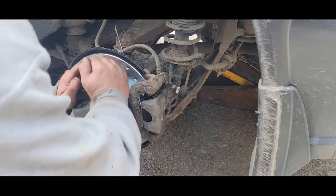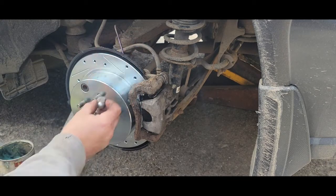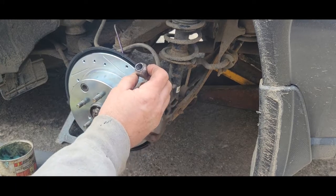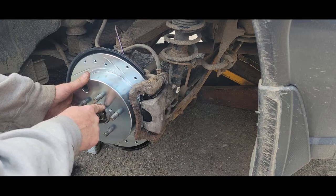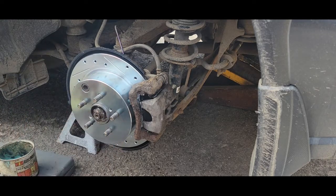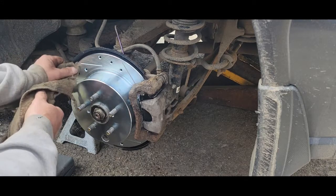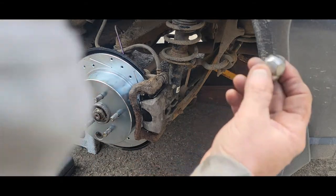We've got our rotor on. If our lug nuts were standard style rather than acorn I'd run one on there to hold the rotor tight against the bearing. The only complaint is I'd want to look up the thread and put a nut on there to hold the rotor flush. I'm going to turn this down — see that slight drag. Make sure you don't put any oil or grease on it from your fingerprints. The parking brake adjustment is right here at the bottom — let me go hunt up a nut to fit that thread.